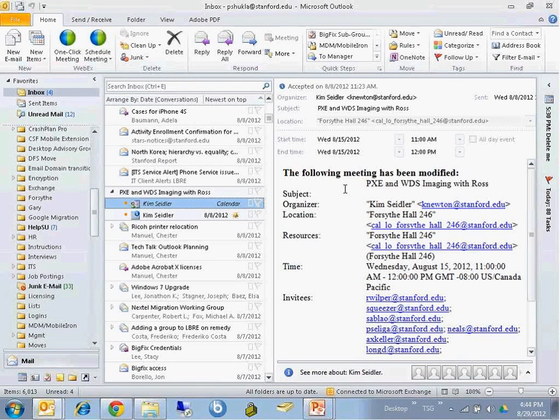With the new Exchange upgrade, the calendar repair agent will check the sender's calendar invite, and if that person hasn't intentionally declined the meeting, it'll put it back, because it knows it's not done. It probably happened from some other option like a phone. So it got dropped off, and it'll put it back, which is really nice.